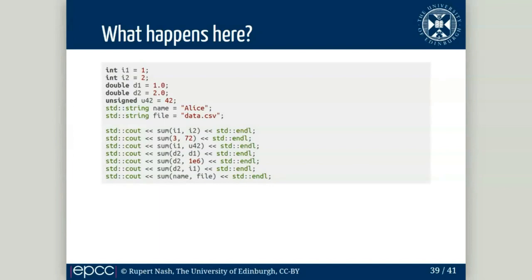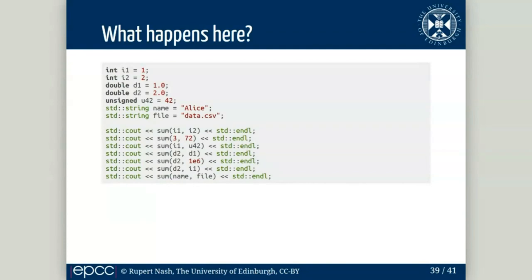Actually, that one's fine. The one I was thinking of is d2 i1, and the reason there is the compiler will give an error because we're passing a double and an integer, and it's not able to find the correct candidate. So actually, GCC will give you an error. It says call of overloaded function with double and int is ambiguous, and it said there's two candidates, but it can't find a matching one for that.